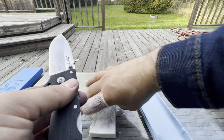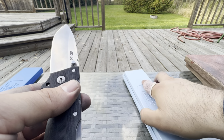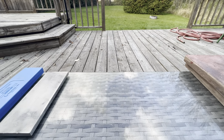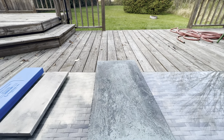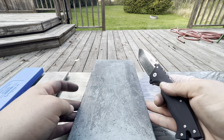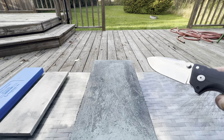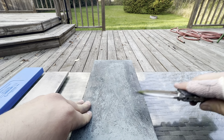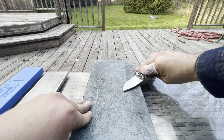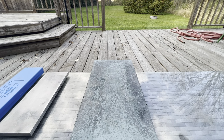So at this point, this is stropping time. If you only have one strop, you can get a pretty good edge. I like to, for reasons I stated earlier. But I strop differently than a lot of people I've seen. A lot of people I've seen either do this, which I'm sure is fine, or this, which I'm sure is also fine.